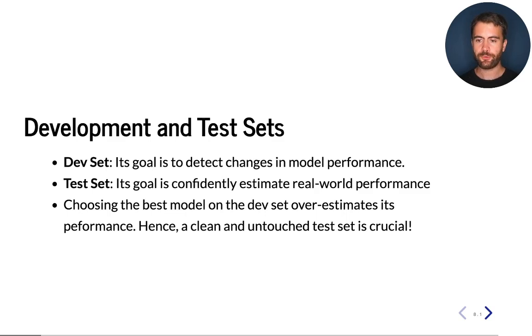And so in order to be able to have this unbiased and confident estimate of future performance, it's important to leave the test set aside and to leave it untouched while we iterate on the model. If we also start iterating on the test set, or if we look at the test set too often, then we are also at risk of making changes to the model that are optimized for the test set, and therefore the test set will no longer be an accurate estimation of future performance. So this is an important practical detail, a rule that is important to follow when you're building a machine learning system in practice.